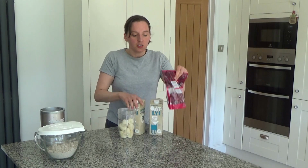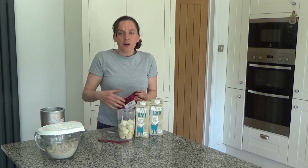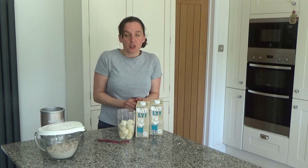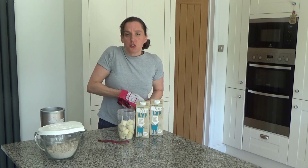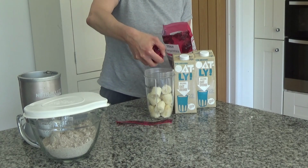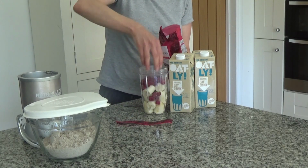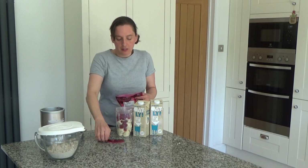And then I'm going to add some raspberries to this. I've just got frozen raspberries from my local supermarket, but you can use fresh if you want to, or you can use any type of fruit you like. If you don't like raspberries, you could use strawberries or blueberries, anything really. And then I'm going to add 2 handfuls of raspberries to this as well. So just a couple of handfuls of raspberries.